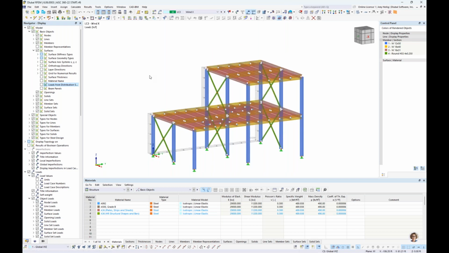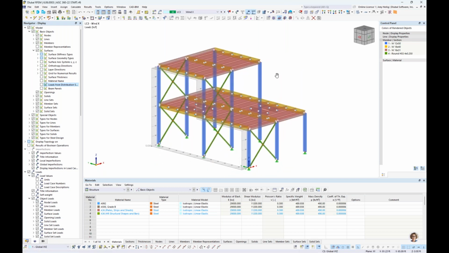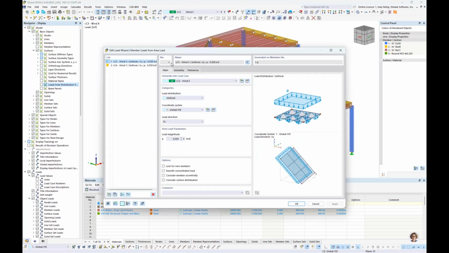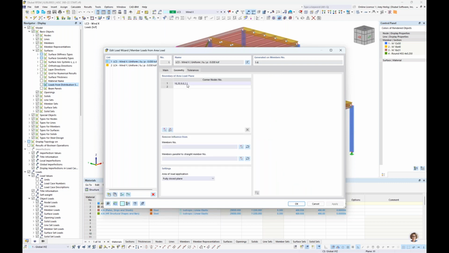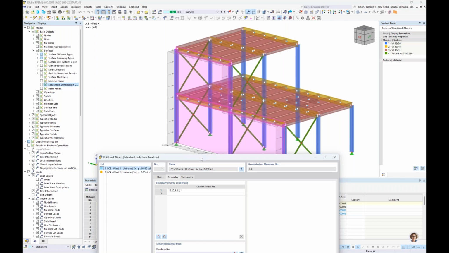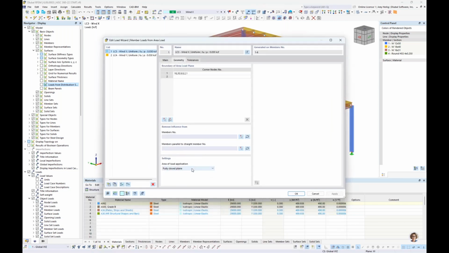And then for our wind load, I took advantage here of what we call our load wizard. So I could have applied a load transfer surface in the lateral directions here as well, but instead with our area load wizard, we can specify the load direction, the load magnitude, and then we can simply input the points that create this geometry plane here. We can also specify whether this load application is on a fully closed plane or is it on the members only for an open structure.